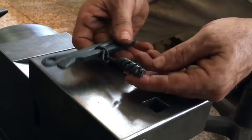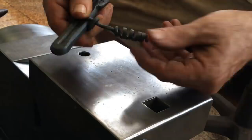So there it is. I'm sure you can do better, but this should at least give you some direction. Keep in mind the righty-lefty aspect, and use a suitably hard steel for the screw.